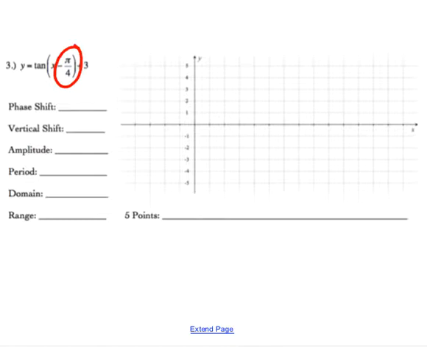right pi over 4. Remember that the sign there is always the opposite of the actual direction of the shift. Anything that's with the x ends up being the opposite, for lots of reasons that you talked about last year. So this is actually going to go to the right pi over 4. This one is also going to give us a vertical shift. That will be because of the positive 3 that's out here. This one is actually going to go up 3. And so we have a phase shift and a vertical shift.